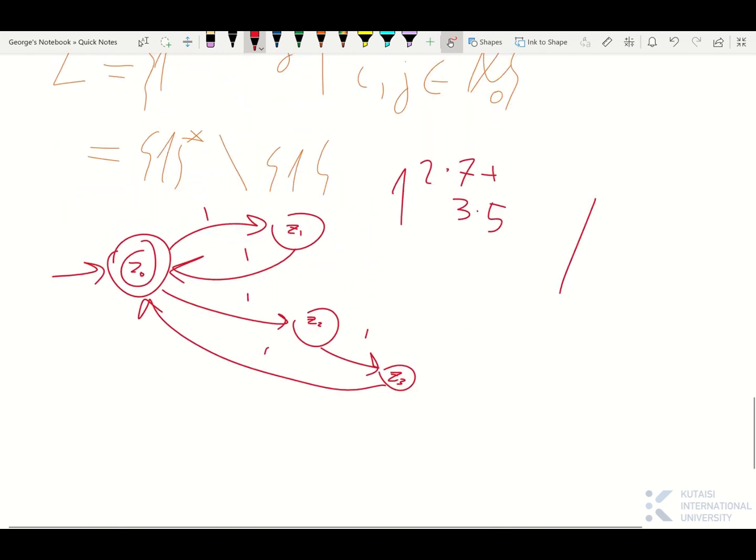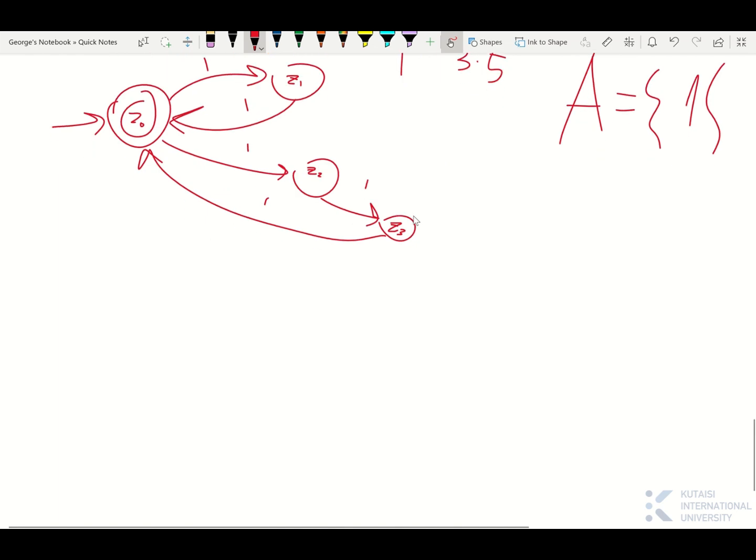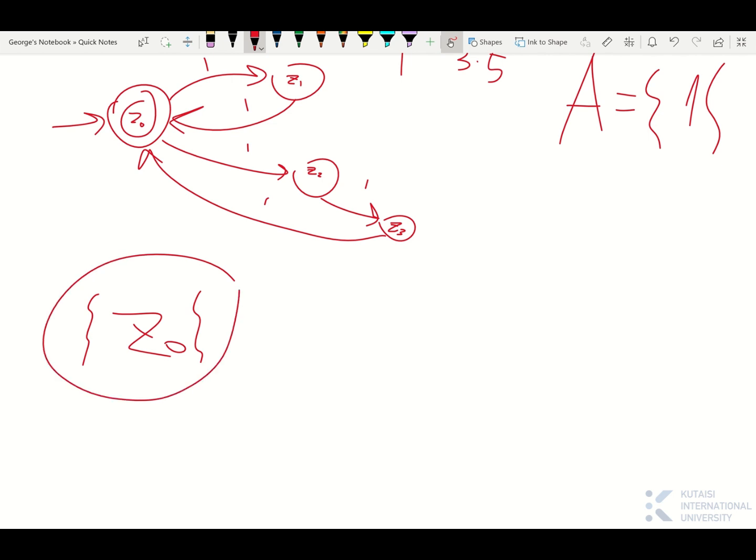In this case, my alphabet is just 1, no 0. This is just for simplicity, but you can do it in complete generality. But how would I go about building a DFA from this? I would start with my start state, again Z0. But I will put funny things around it just for the show. So I start here again.